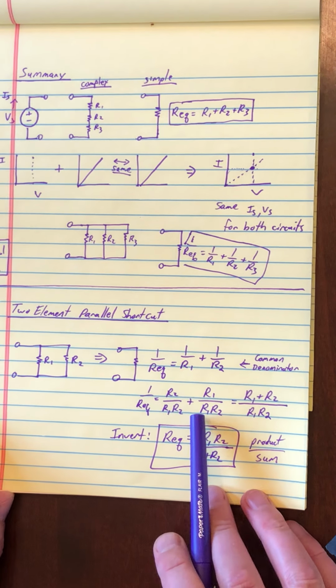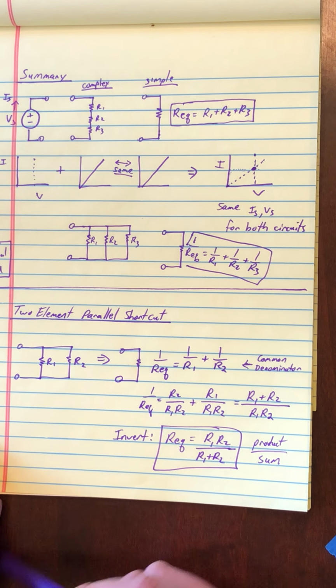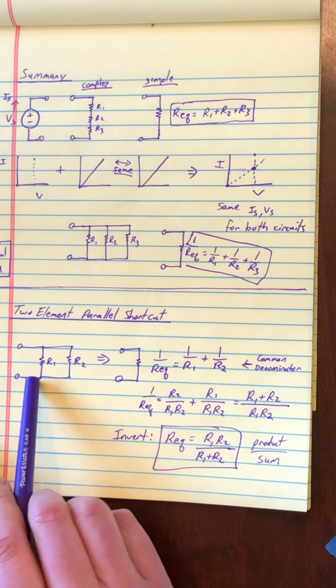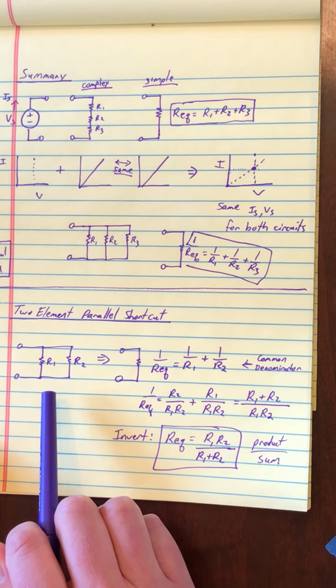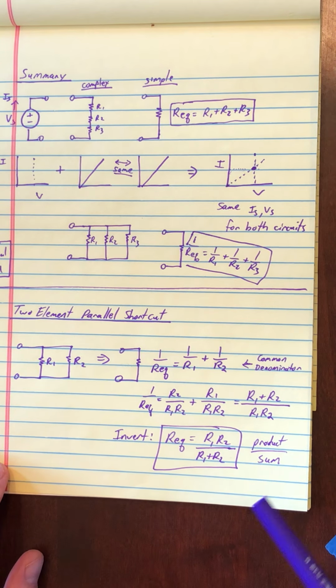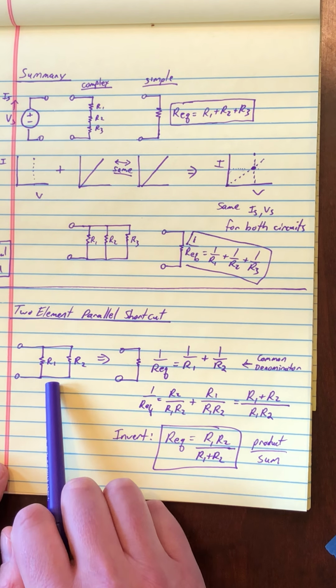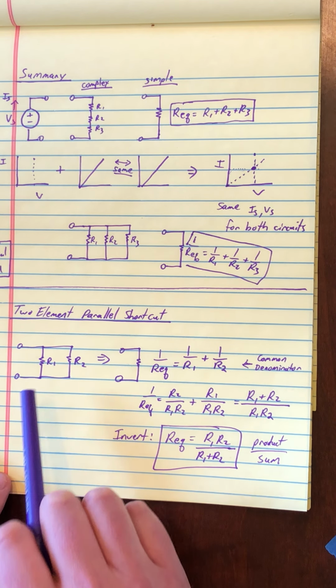I want to show you one quick shortcut that we can use when you're doing parallel equivalent resistance calculations. If you limit yourself to 2 resistors, we can do some algebra here to make what's called a notebook equation. That will work only for this situation specifically, but we can look for these, and they're often there in simple circuits, so we can make life a little bit easier.